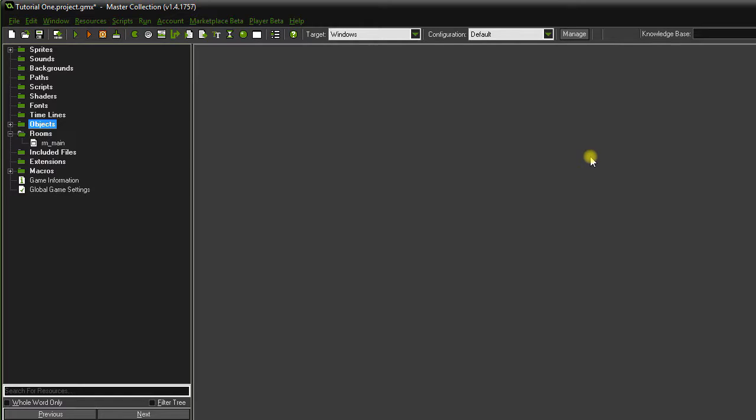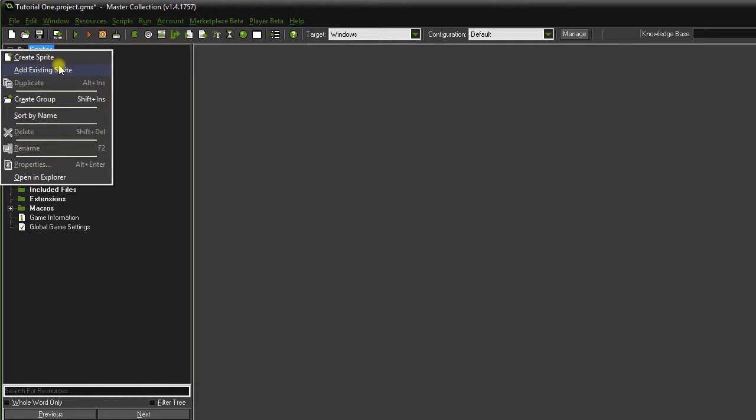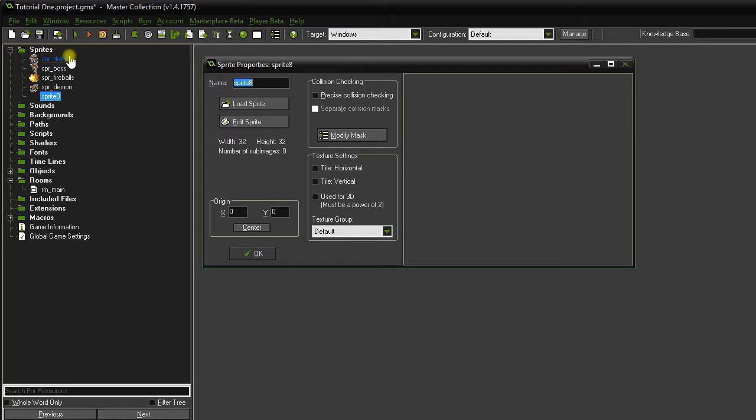Okay. Next, what we want to do is create our baby object. So what we're going to have is an object that's going to be created by the boss, similar to the demon, but these are ones that we want to collect to save them. And if we destroy them with the fireball, then obviously that's going to be pretty bad, and that's going to cost us dearly on the points. So similarly, we'll create a sprite for the baby.